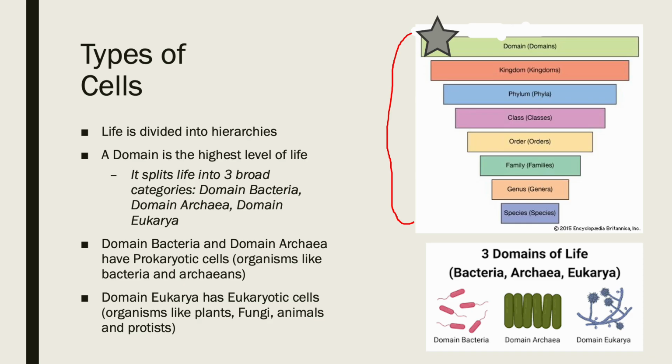So if we were to establish something as alive, so we've gone through all 7 of those characteristics and it met all 7, we can say, okay, this is a life form. Our next question would be, what kind of life is this? Is it a bacteria? Is it an archaea or a eukaryote? And that would be starting our taxonomy, and we start at the domain level.